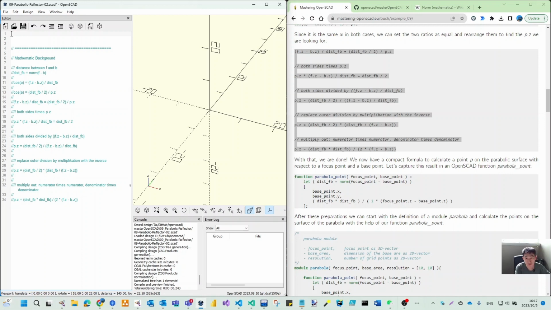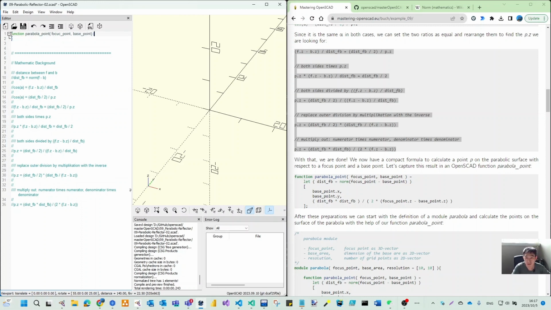Yeah, let's make this function. So we have the parabola points function. This function has two parameters: one is the focus point and another is the base point. It needs to calculate based on these two. Then we have our base equal to.